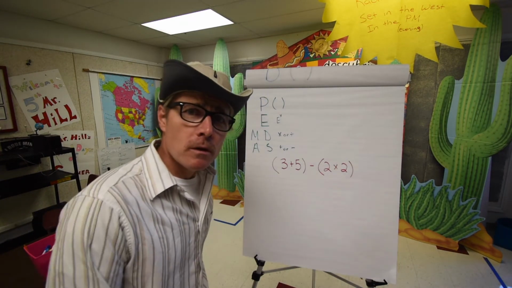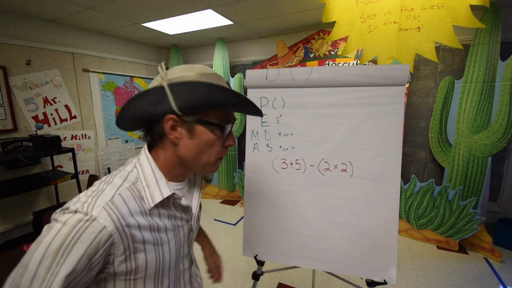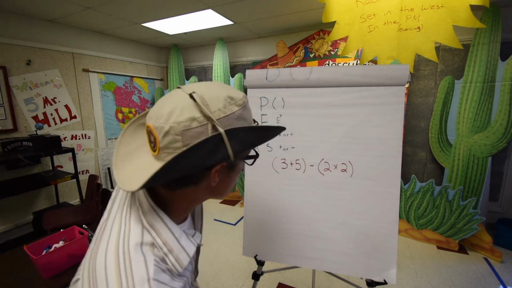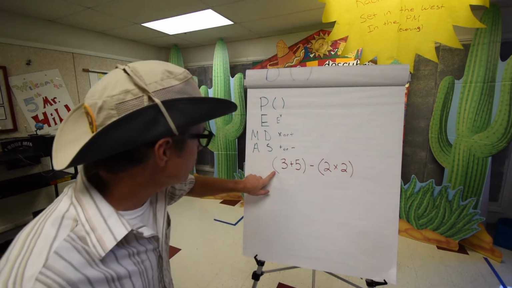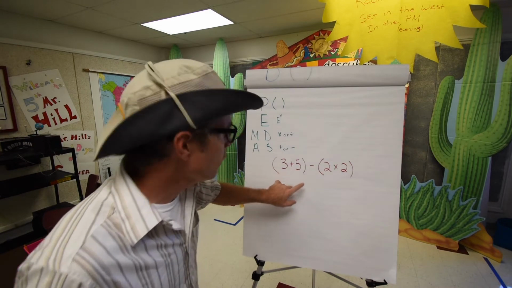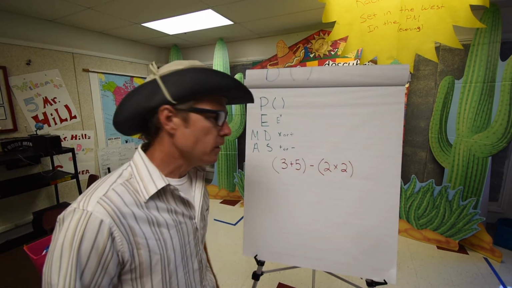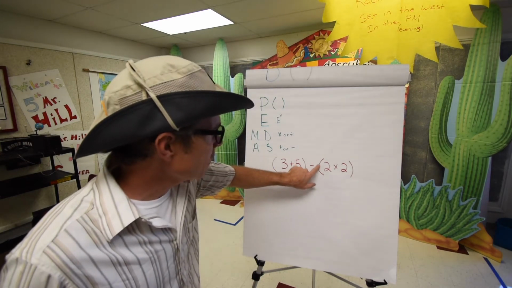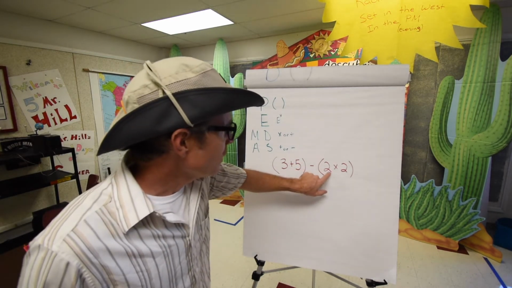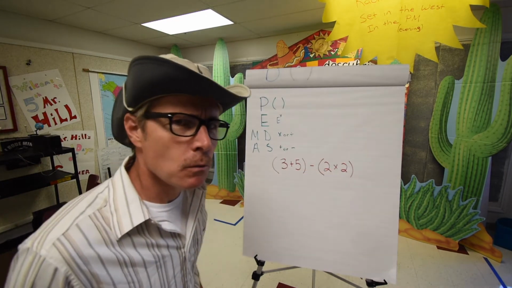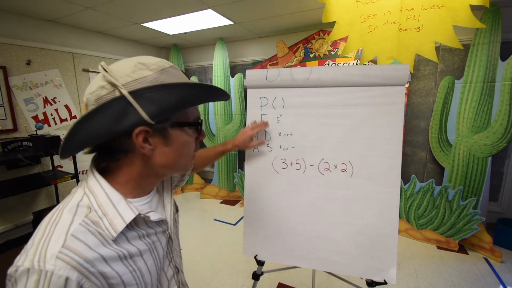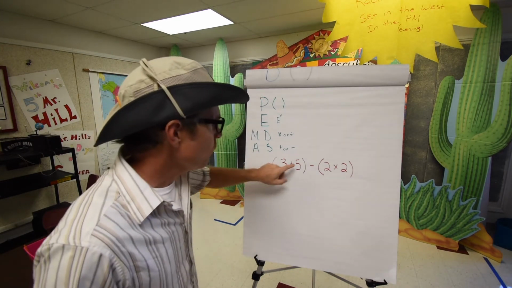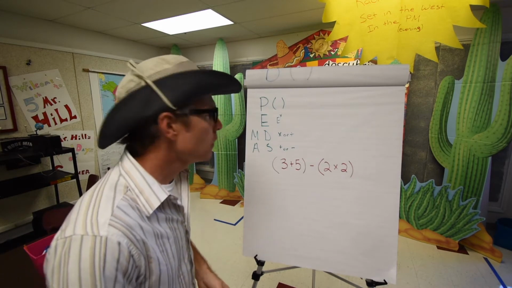We found this problem here, and we're going to take our PEMDAS and we're going to work through this problem and apply those rules. I have parentheses, and there's a 3 plus 5 existing within those parentheses, and then I have this minus sign here. After that, I got some more of these parentheses, and inside those it's a 2 times 2. So we're going to take our PEMDAS, our rules of operation. We're going to fix this problem up.